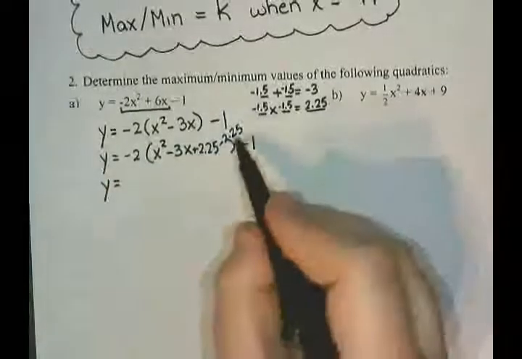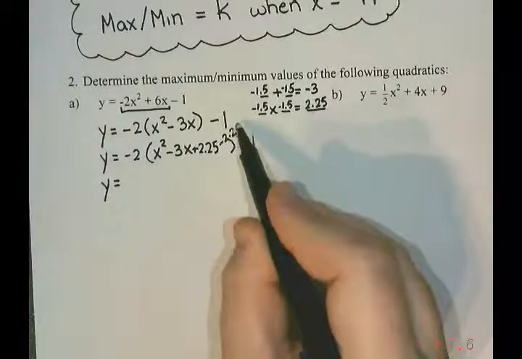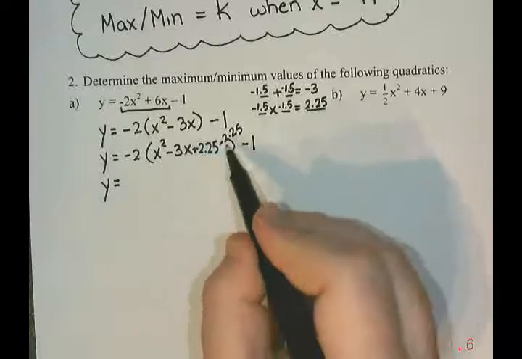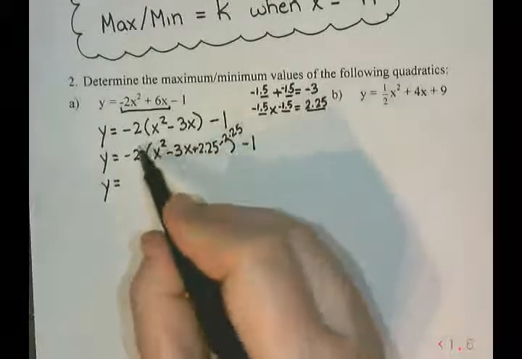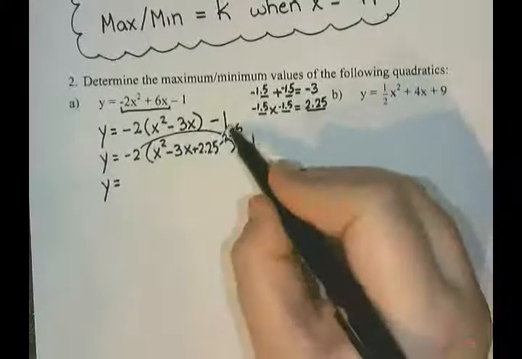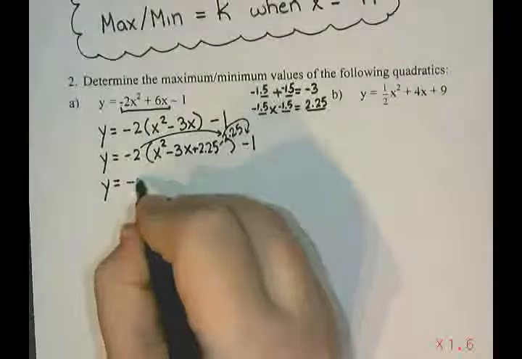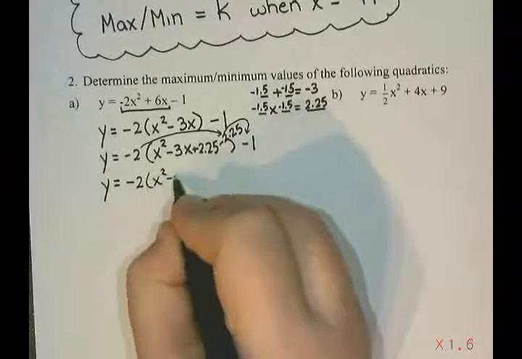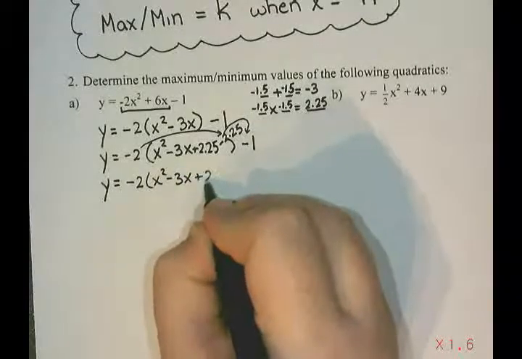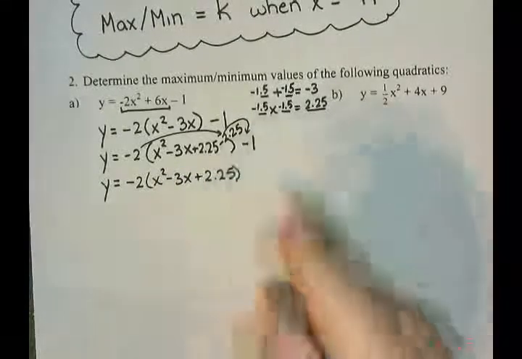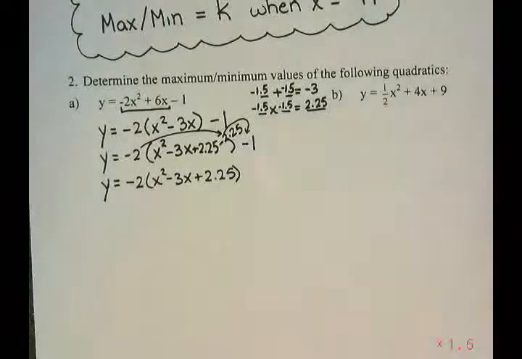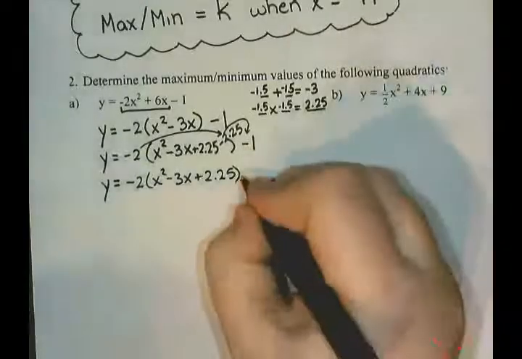All right, on the next step, what we need to do is remove that negative term from the bracket. It's not part of what I want to factor. It's kind of this leftover bit. So what I need to do is multiply it out of the bracket by multiplying it by that negative 2. So I leave the negative 2, I leave the x squared minus 3x plus 2.25, and I'm going to multiply negative 2 out front times negative 2.25. And I end up with positive 4.5.